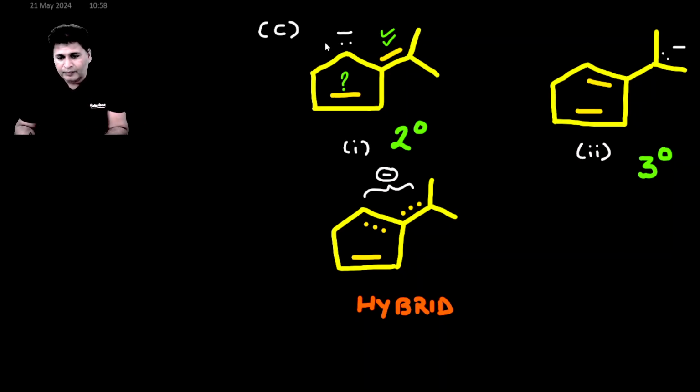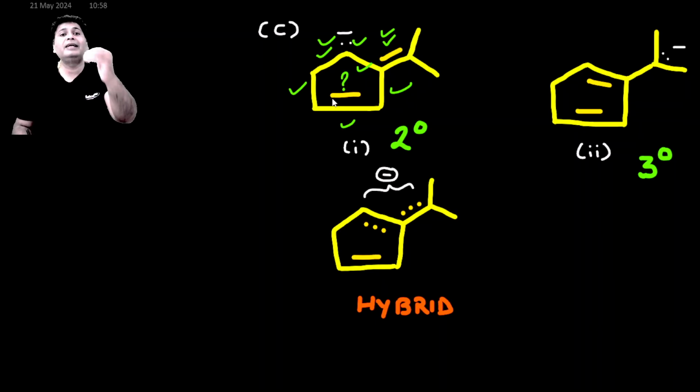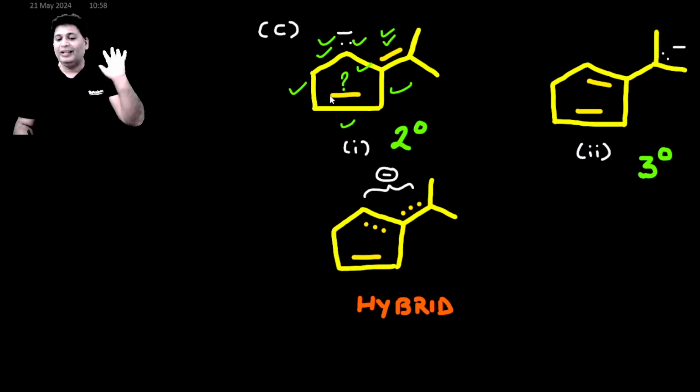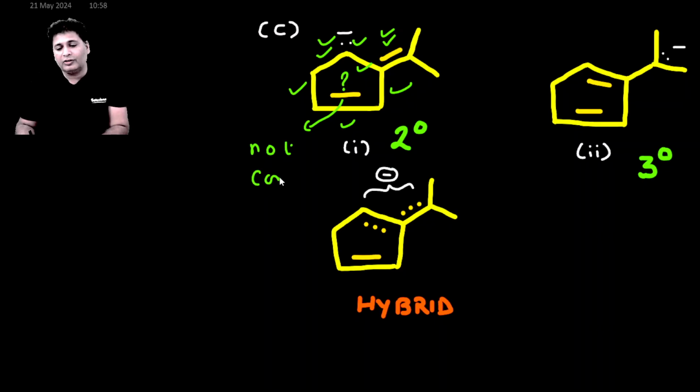Let us try to sing the song. Minus, single, single. From the left side. Now let us try from the right side. Minus, single, single. Then double comes. Now this is not the song which is meant for conjugation. You should understand, it should go like this: minus, single, double. It should not be minus, single, single. No. There has to be alternate single and double. On the basis of that important condition, you immediately realize that this pi bond is not in conjugation, with our concern, the minus charge.